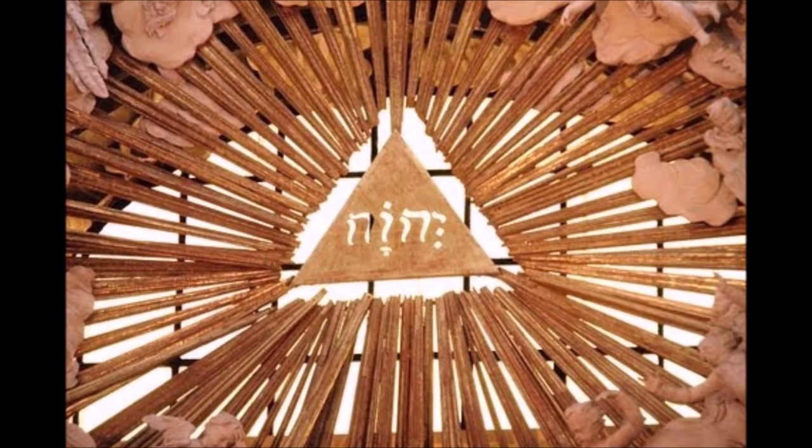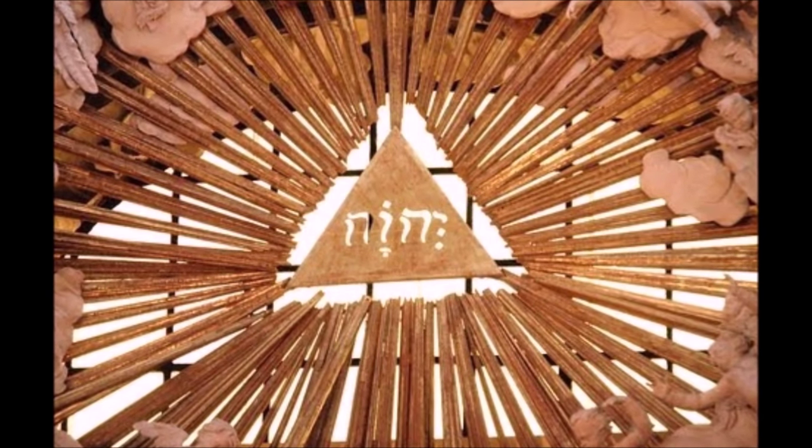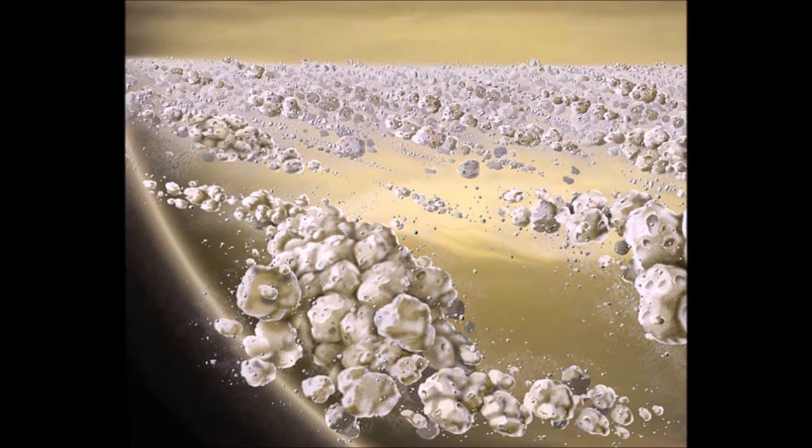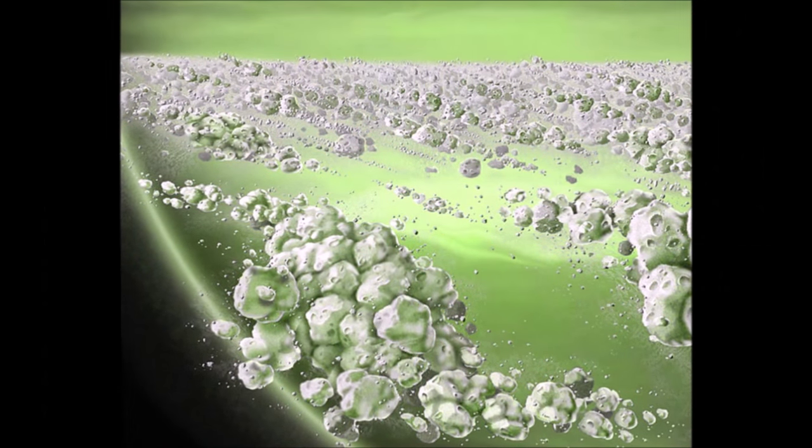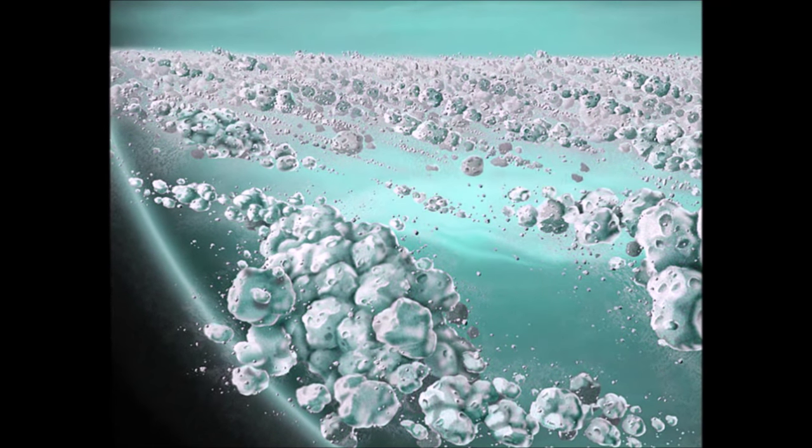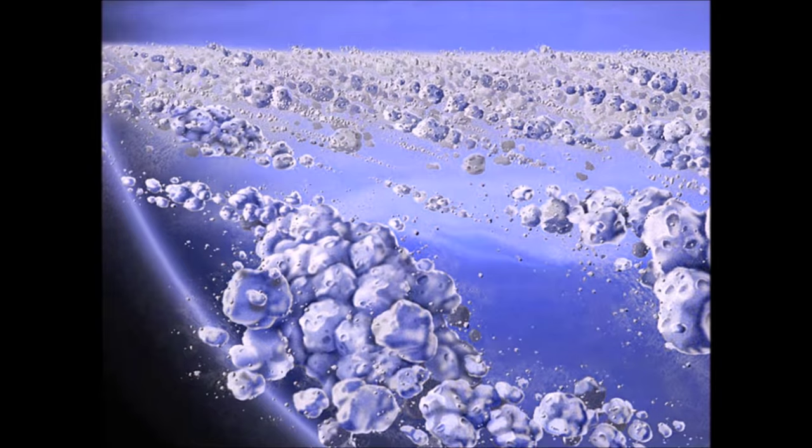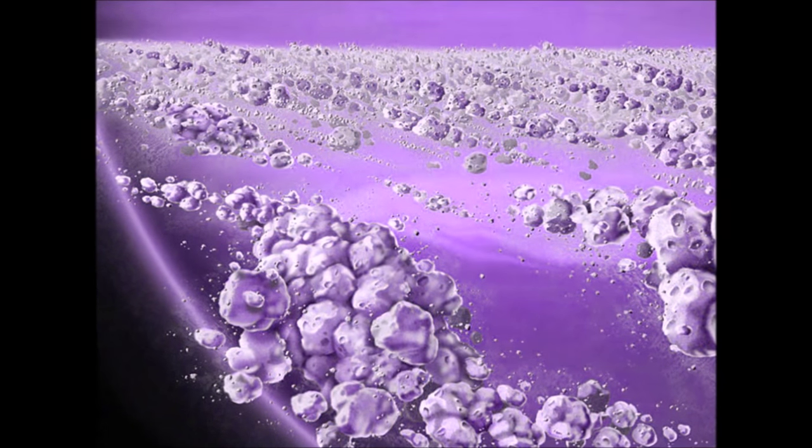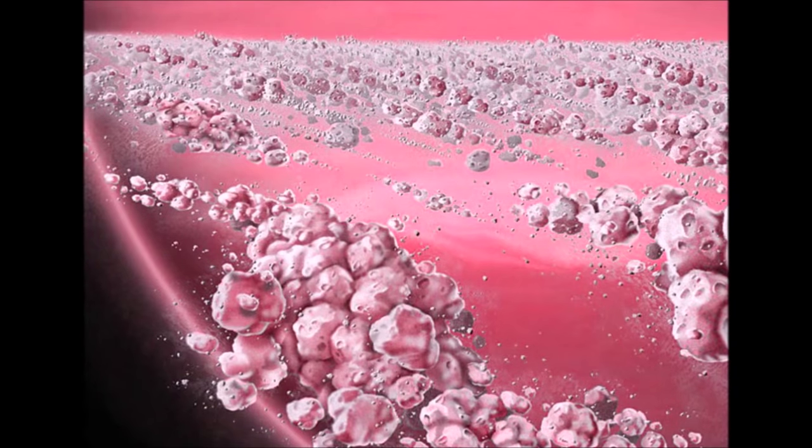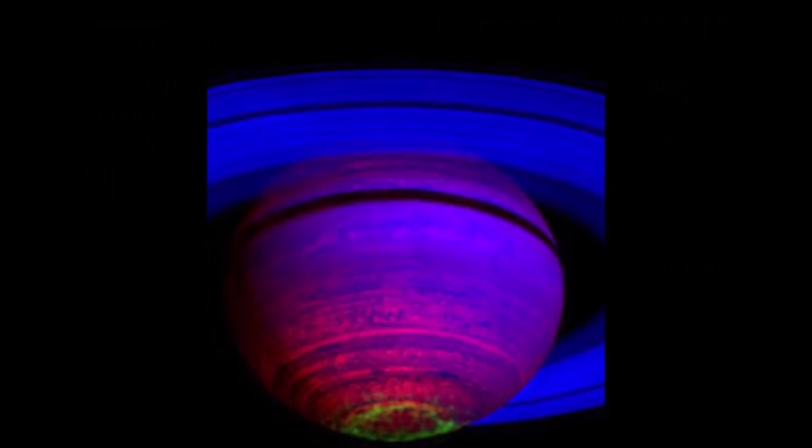As the blackened debris that formed the black spirals of the chaos monster dissipated, a halo of discharged water from Saturn could be seen circling Saturn's orb and settling into a series of rings. These rings took on the look of concentric bands, eventually numbering seven in total, hearkening to the account of seven days of creation.